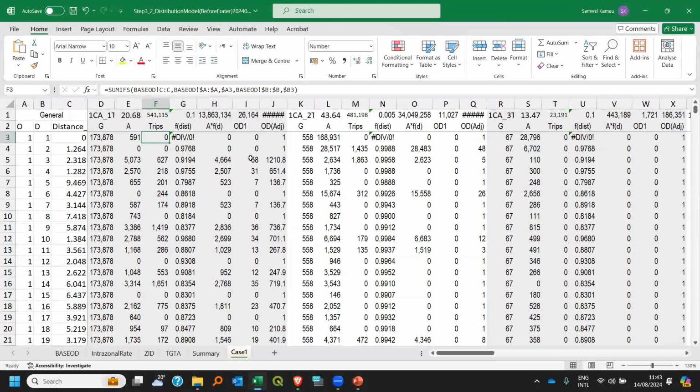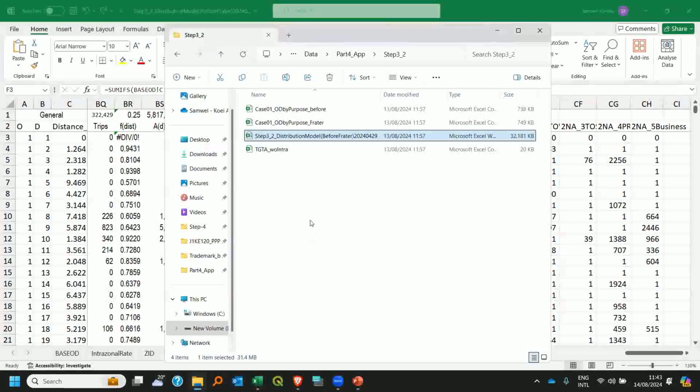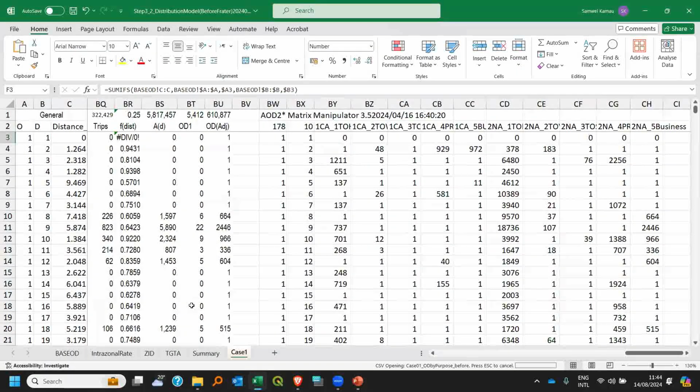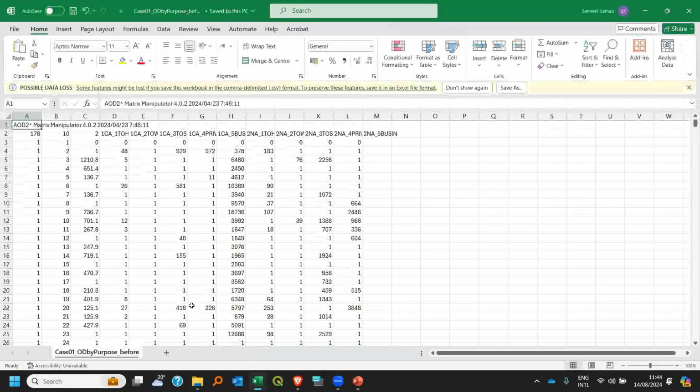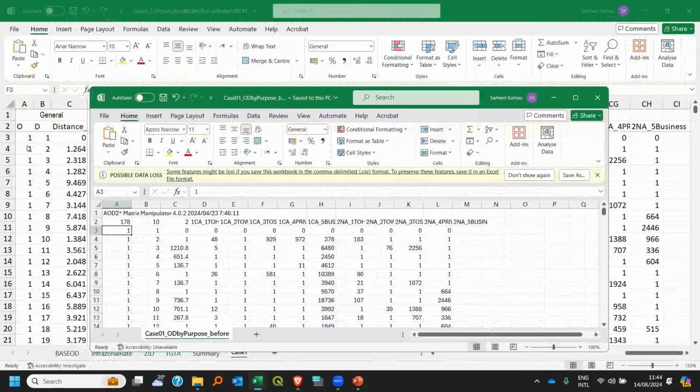Then the final output is saved to the same folder, the OD table by purpose. Just the figures are copied and pasted into these CSV files.